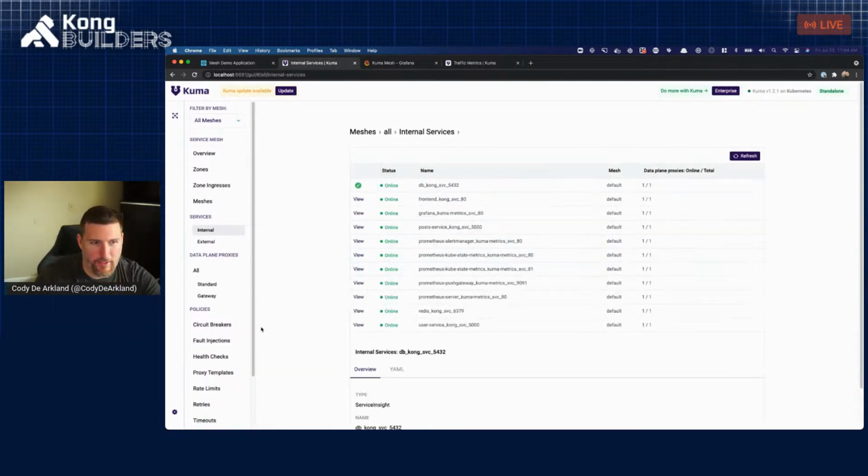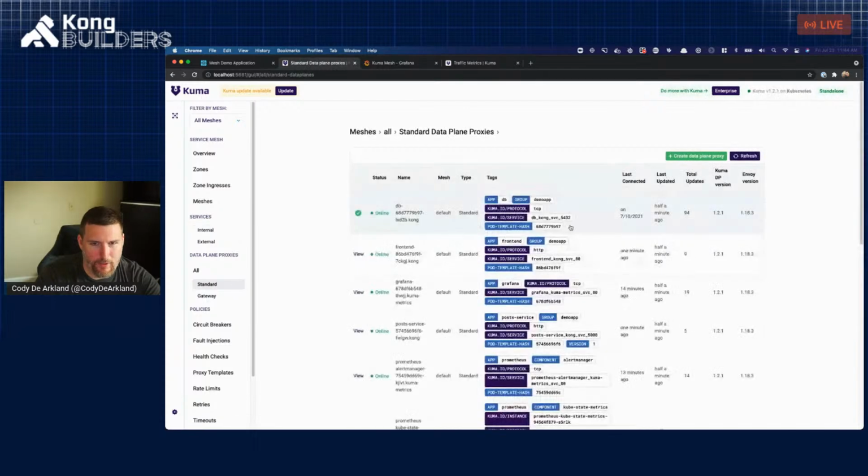There's all of our data planes in the environment. Should still have our groups. Yep, our groups are still good.